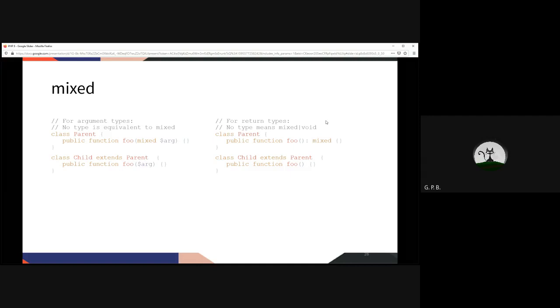It doesn't know if it returns something or if it returns anything. Therefore, you can't extend the class or method and omit the return type if the parent function returns mixed, because you're widening the type, and that's against the covariance rule of the LSP.